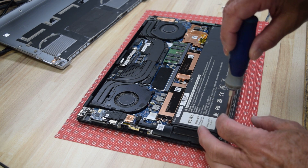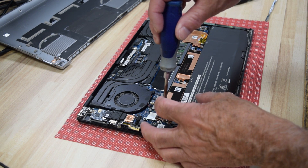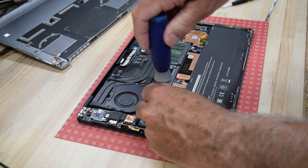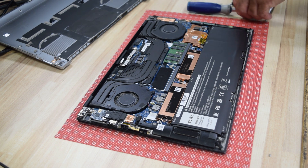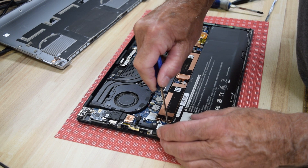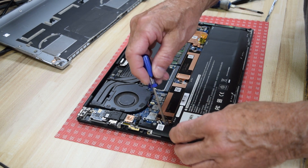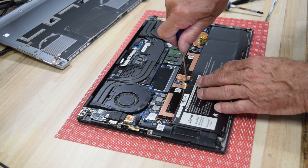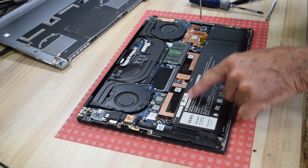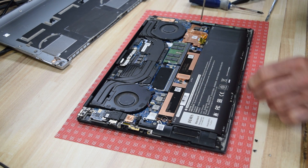We're going to take those off — probably works a little better with a smaller Phillips screwdriver. I'm going to swap to a real small Phillips screwdriver. The mission here is to take all these fasteners off so we can remove the old battery. These new flat battery designs are not my favorite — they do it to get a real thin package, but they only last about three years. They seem to trap too much heat inside. They're lithium-ion, just like you're going to have in your car, only these last three years — your car's will probably last three months. A little editorial from an ex-GM engineer.